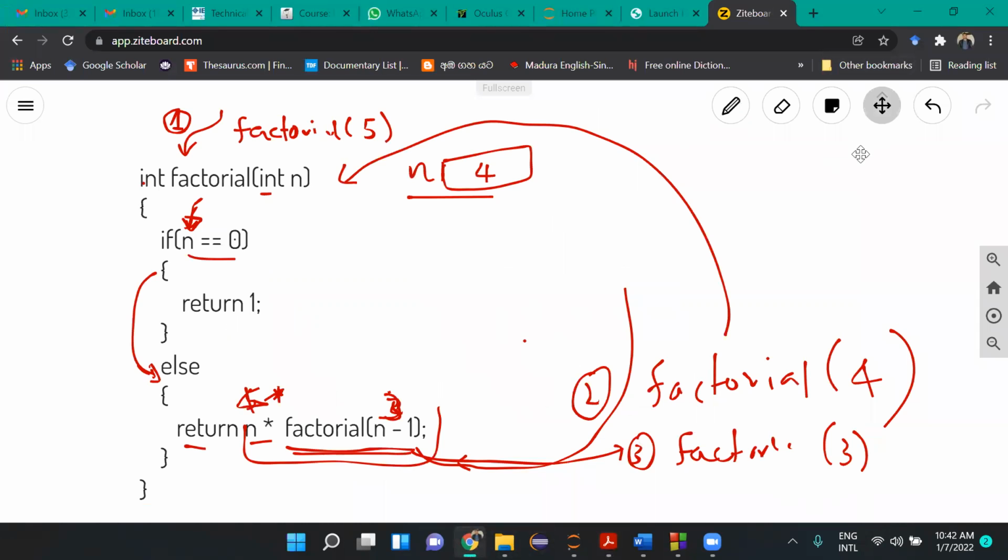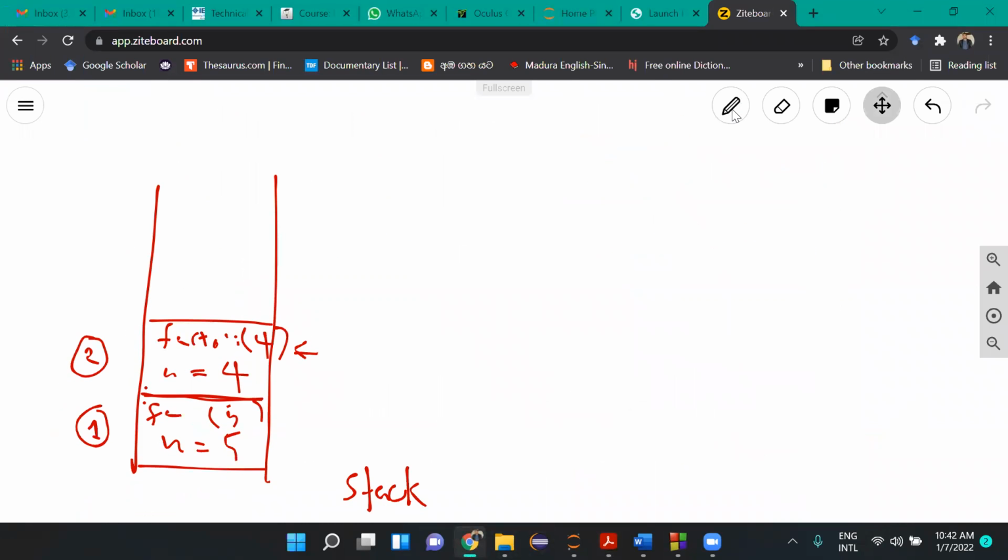This is a third function call. So the third function call would be on top of this one. Factorial, whatever the function, 3. So here n is 3. So this is the third function.